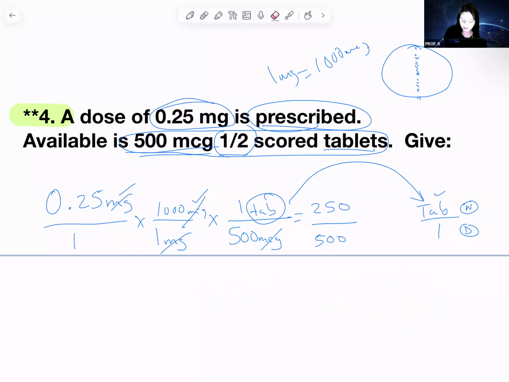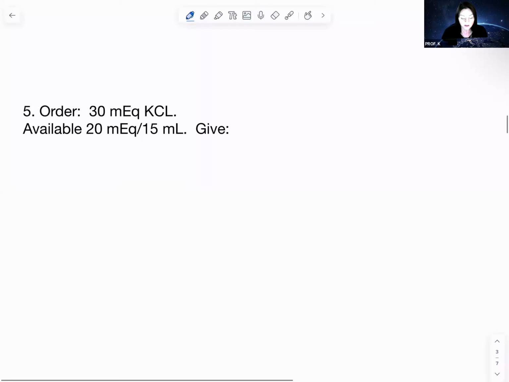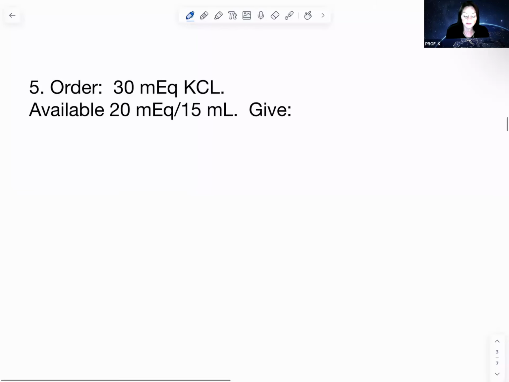So basically, you're going to get a medicine cup. And that's why it's important to know if it's broken in half or quarters. Somebody had answered 0.25 tablets. Well, this tablet can't be broken up in quarters. So it's either half or a whole or 1.5. So you're going to break this in half and the patient's going to get half a tablet in the cup. All right. Now, this is just another example of another type of equivalent. They're called milliequivalents, but I'm going to give you 1 minute to solve.